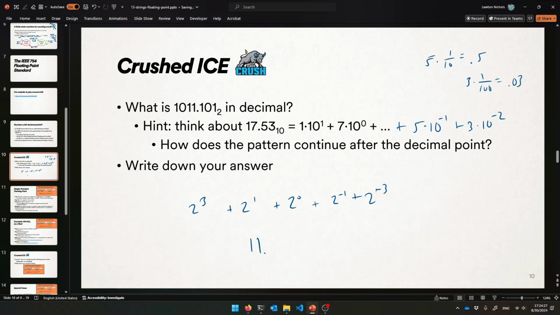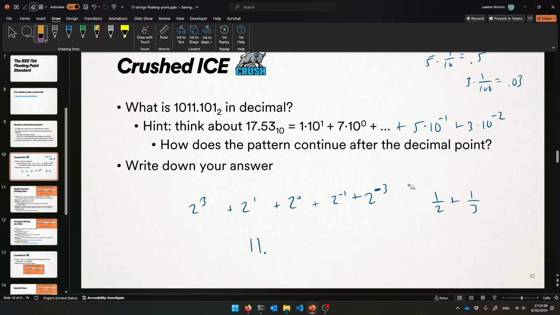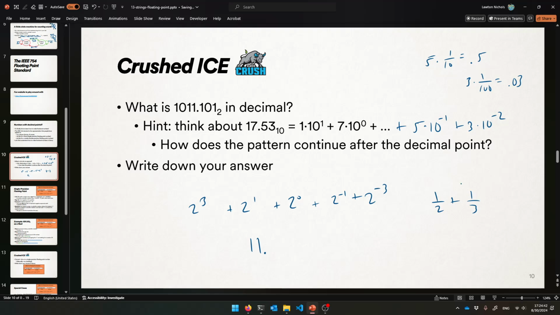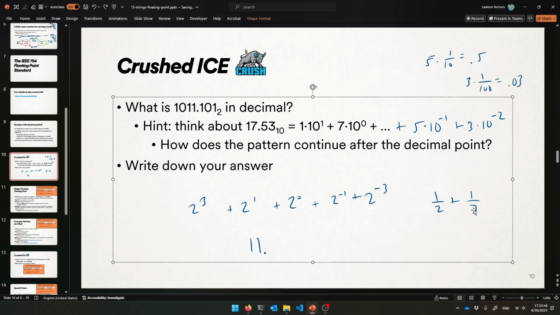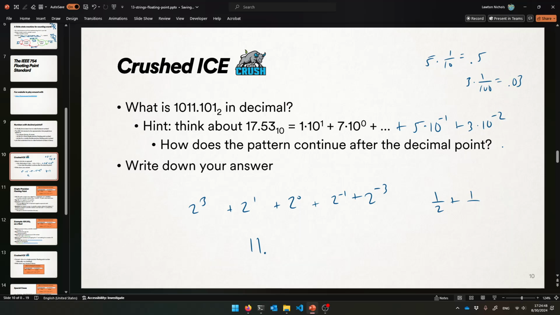It's 11 point something. What are these? All right, we have 1 over 2 plus 1 over 3, because that's a negative 3. That's supposed to be a negative sign. I don't know why it looks a little weird. Let me fix that. There. Sorry, and then I did this completely wrong. It's 1 over 2 cubed, excuse me, not 1/3. 1 over 2 cubed, and that's what 2 to the negative 3 is.